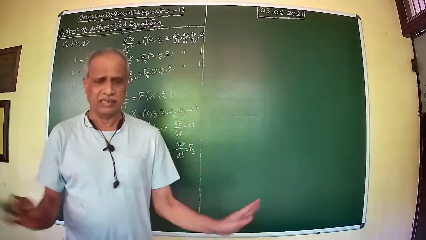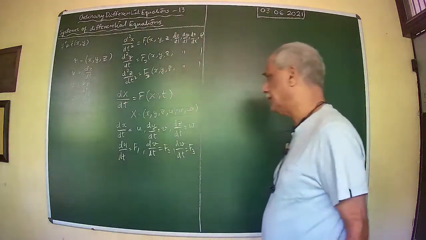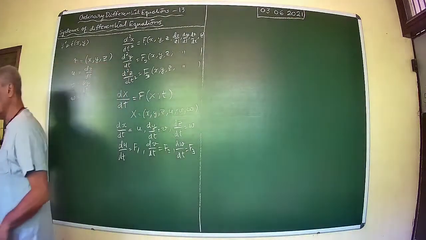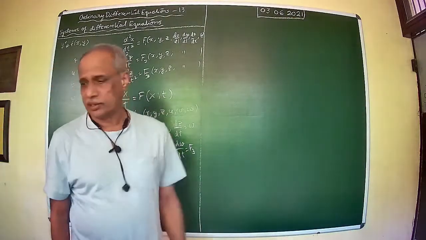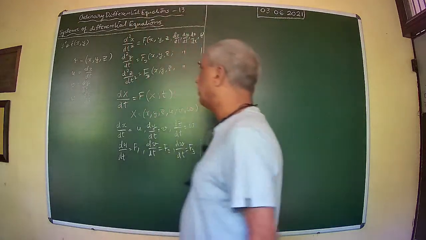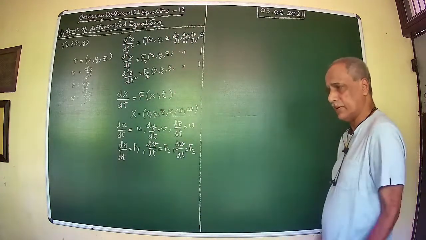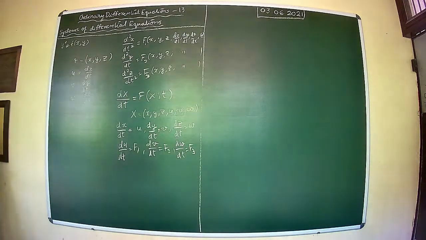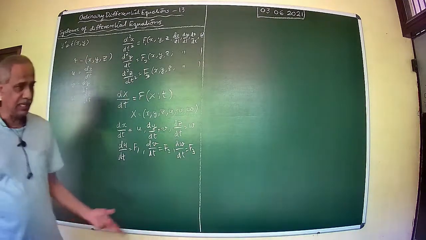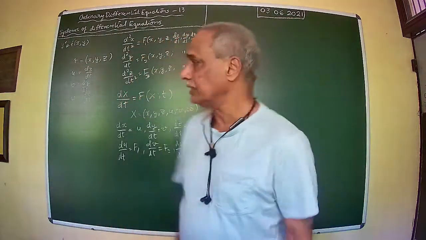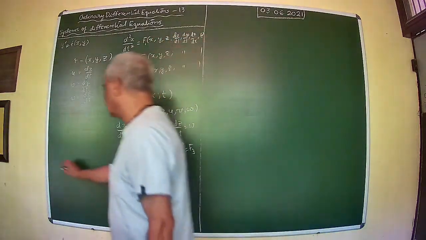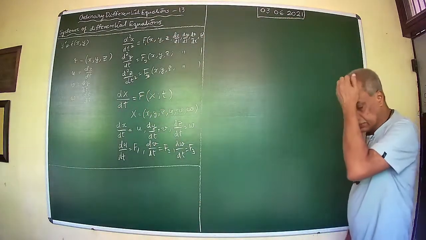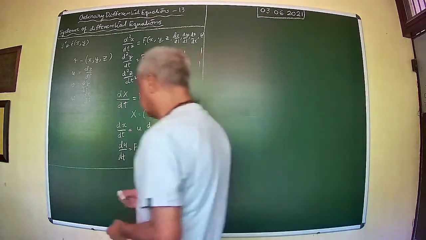In general, we will later write down the format. You can transform any higher order equation into an equivalent first order system. Therefore, if we develop the theory for a first order system, then you are done. The general theory is done for a first order system, and that helps us to work out the problem. So let me see where we start. Let us start by writing down a first order system.